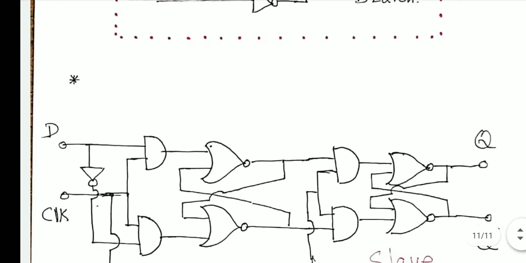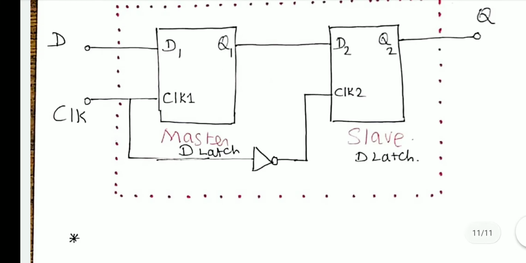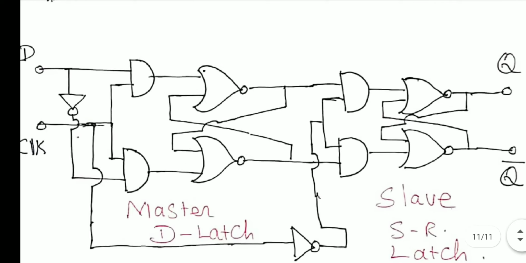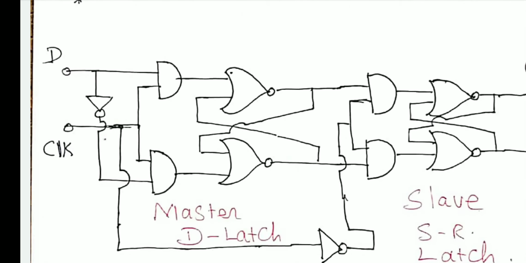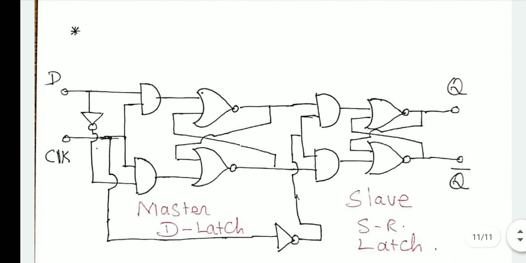Right, so now look at the circuit diagram. It is only the block diagram, so now we replace the block by the circuit diagram of the D flip-flop. This is the D flip-flop master. I mean, this is the D latch circuit. It will be good if you call it a latch, because the difference between flip-flop and latch is: whenever the output Q responds only to the level of the clock, it is called a latch. Whenever the Q output responds only to the edge of the clock, it is called a flip-flop. So actually we have to call this circuit a flip-flop because this circuit only responds to the edge.